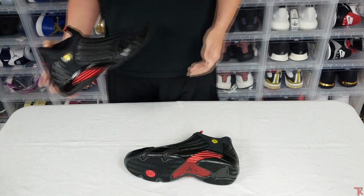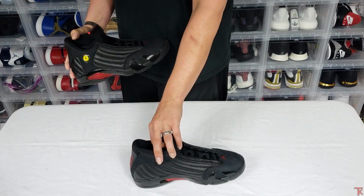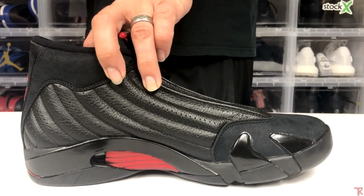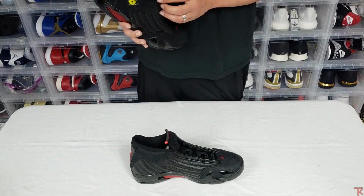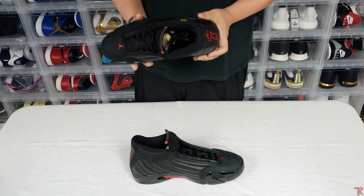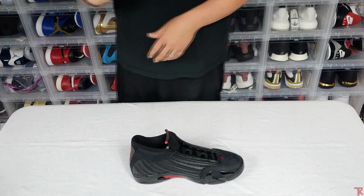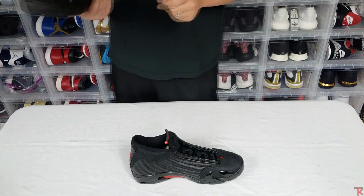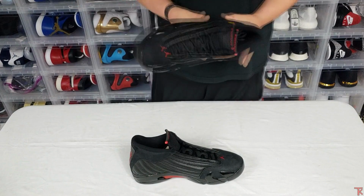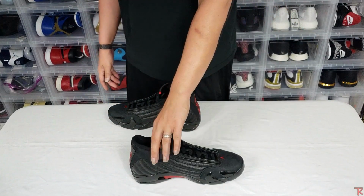But yeah, did y'all cop this pair? What do y'all think about it? They did an early release on SNKRS. I wasn't lucky enough to get on that, even though I jumped on the app like 2 minutes after, they were already sold out. But I'm glad I finally got them, and I'm glad I finally got a pair that's not too beat up and destroyed and crappy looking. I'm glad I actually got a halfway decent one. So, did y'all cop? What do y'all think about it?